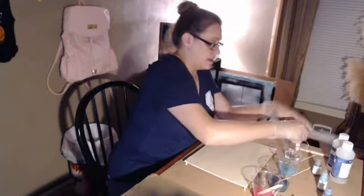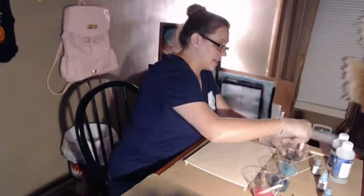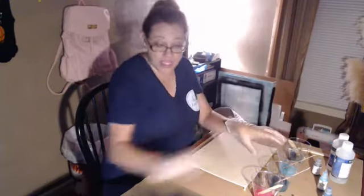Okay. All right. So now there's different techniques that I could use. And somebody in the class the other night did it this way. She took all these colors and put them into one container and then poured it on.